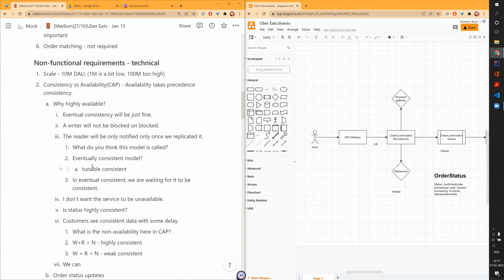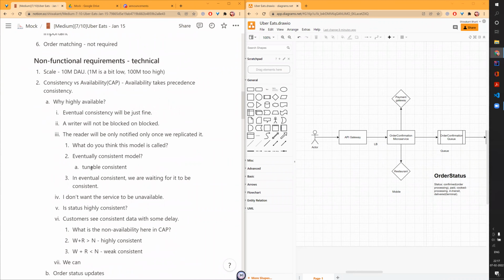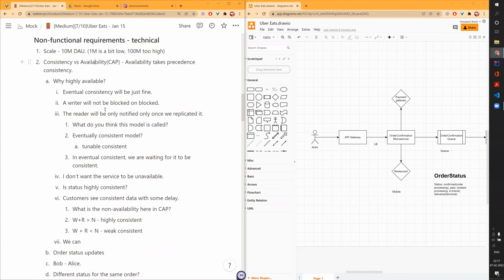So now this is a big thing, consistency versus availability. It's always debatable. In a couple of older problems also we had this kind of discussion, whether we should have high consistency or high availability. There are multiple ways to evaluate.